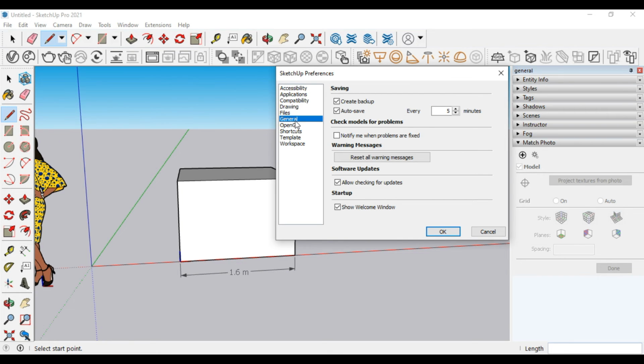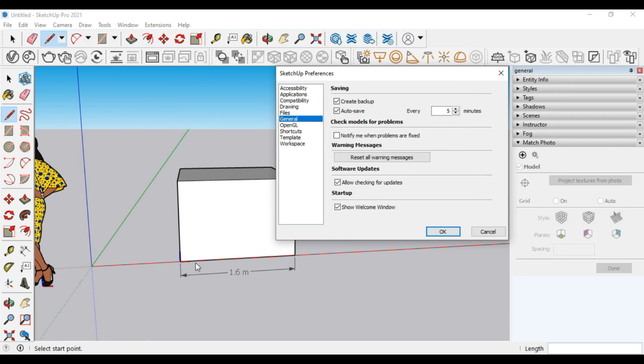It is the most important setting in your SketchUp file, because some of you are using desktop and some of you are using laptop. For those using desktop, if you are using any backup for when power is gone, then it is more useful. If you are not keeping any backup, then suddenly your system will go off. Once your system is off, the whole work you have done has collapsed, right?